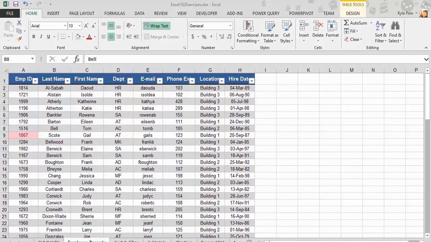So we've identified the duplicates by using conditional formatting. But in many cases, once you've identified them, you then want to perform some action with those duplicates. And in this case, I'm going to remove the duplicates. Now remember, it's 2 separate steps. First, you identify them using conditional formatting, and then second, we're now going to remove them. You could just remove them, but then you would never visually see which records were actually duplicated.